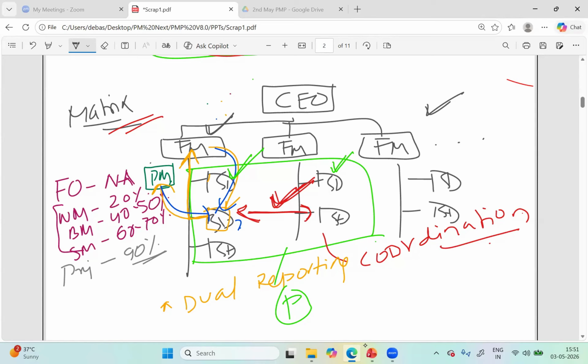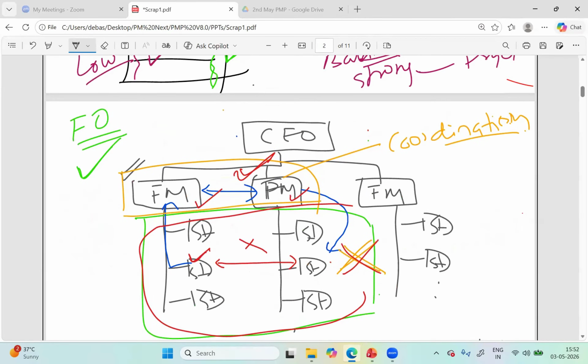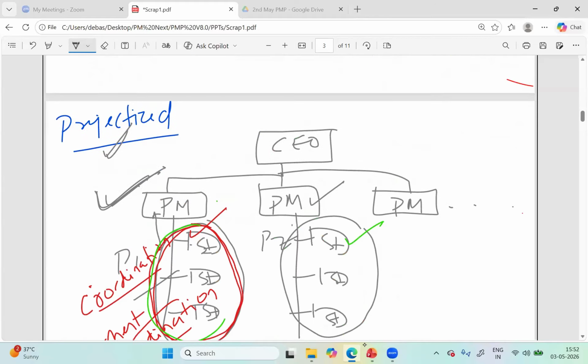So understand this way, the resources come from their function and work on a project for a while. Once the work is done, they'll go back to that function. Look, function is like the home of the resource. Every resource belongs to a home, or function. They come, work, and they go back. The functional manager is like a parent. That would be one analogy. Similar in functional also. Okay.